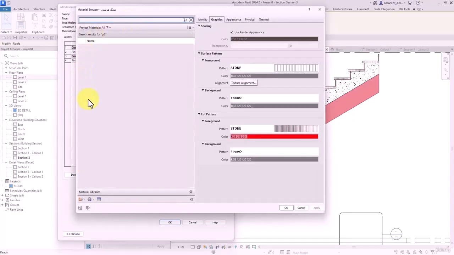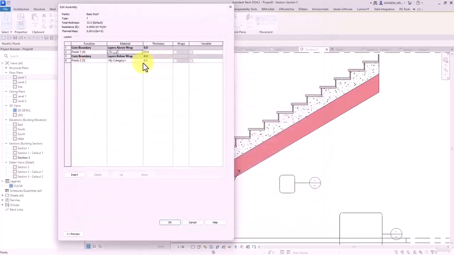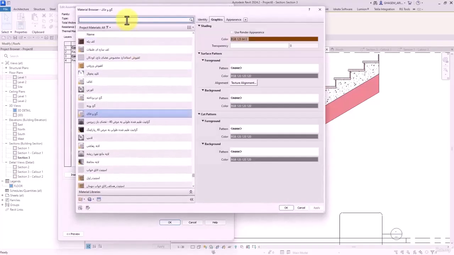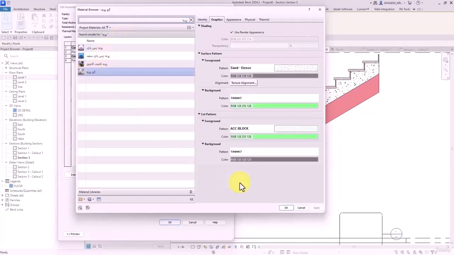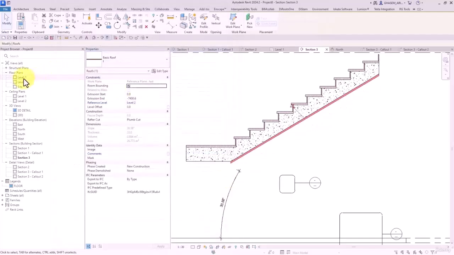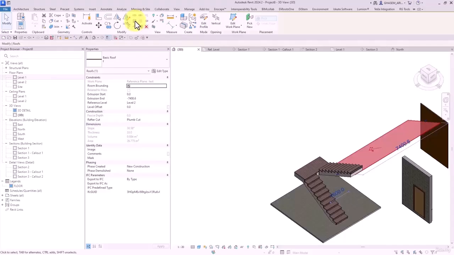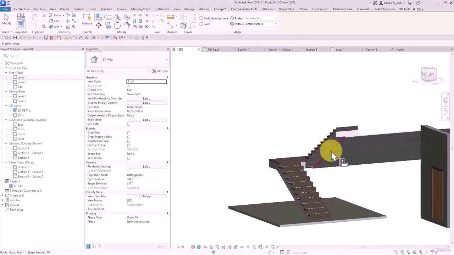For example, here, this one, and here, finishing layer, plaster. In the plan or 3D, same as the width of the project, I lock it.